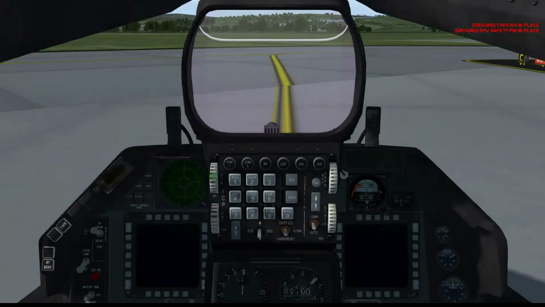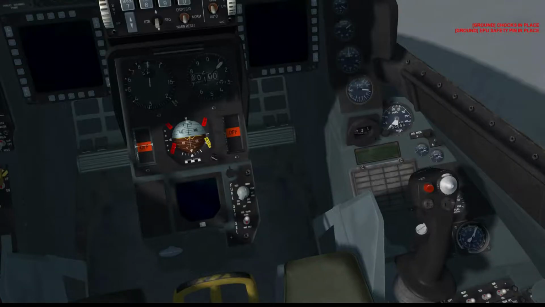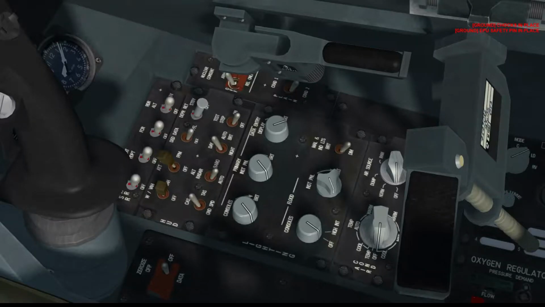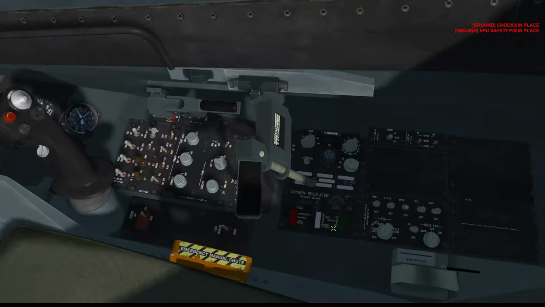Okay, let's close the canopy. Left hard point on, right hard point on, FCR on, air conditioner on, air source on. Okay, this is the right console. This portion of the cockpit is called the right console. And now I'm going to turn on the oxygen regulator.